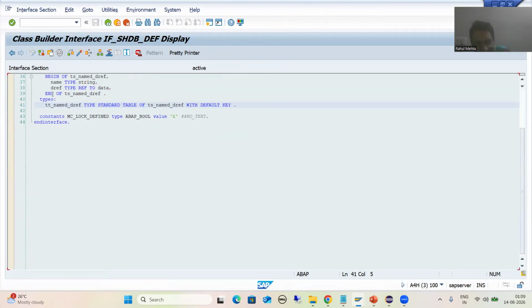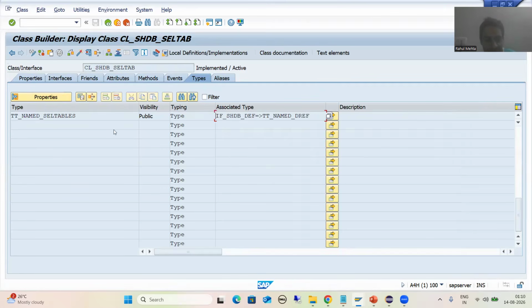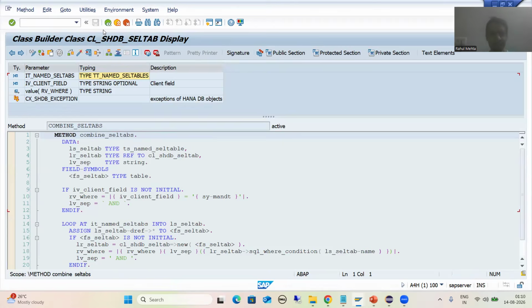You all know whenever we are declaring a table type through coding, we are always going for type table of. So this is your table type and this is your structure type. So whenever you are declaring something of table type, it means it is an internal table. So this is an internal table.